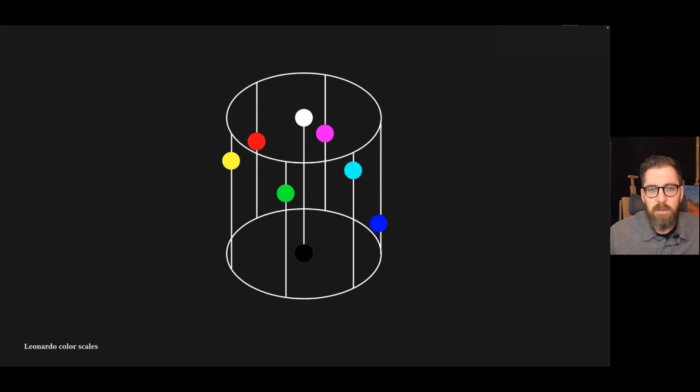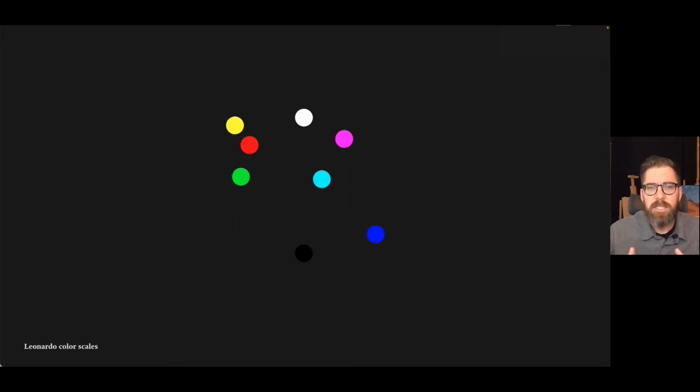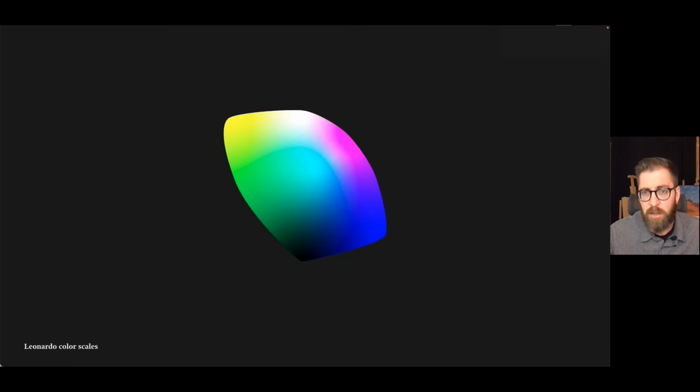Now, if we are to take these colors and reposition them on the y-axis based on their unique lightnesses, then we start to see a better representation of each color. Yellow is lighter than blue, blue is darker than red, etc. Next, we can reposition the hues based on their relative proximity to one another. For example, lime green is very similar to yellow, so those hues should be closer in proximity. This gets us towards color spaces that are based more on human perception of color.